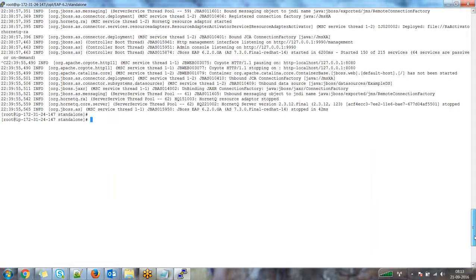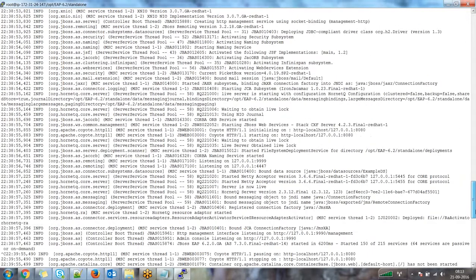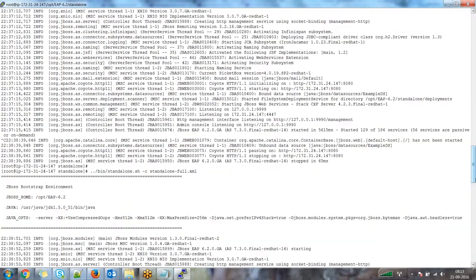This same feature is also implemented in the JBoss application server. That's the reason the moment you start your JBoss, only 129 of 186 services get started up. The remaining 56 services will not be activated. They'll be activated only the moment you try to configure and use them. Clear?